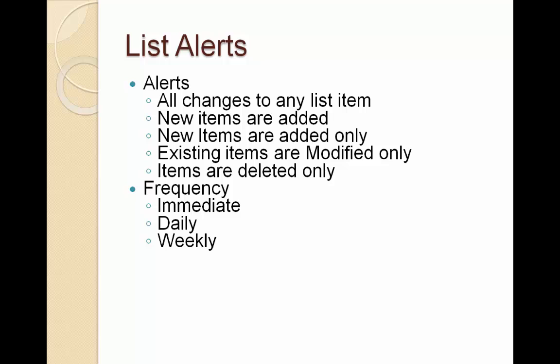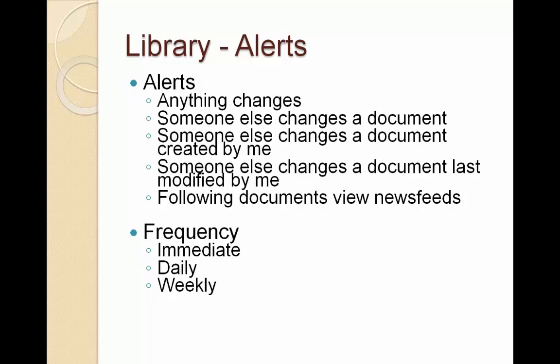So pretty soon you're going to see down the line you can actually use all these to keep you informed of content. Libraries are very similar. For a library, the alerts are: when anything changes, if someone else changes a document, send an alert. If someone else changes a document which was created by me, send me an alert. If someone else changes a document which was last modified by me, send me an alert. Also, following documents in a view, and a news feed. So there are several different alerts that can be set up on a library. And again, the frequency of these alerts could be immediate, daily, or weekly.